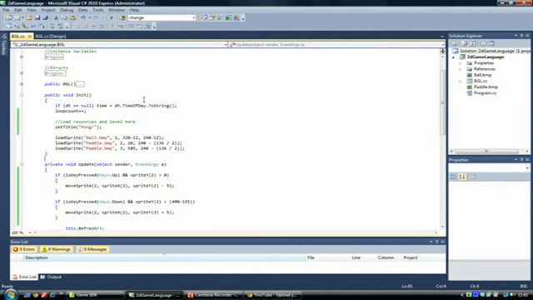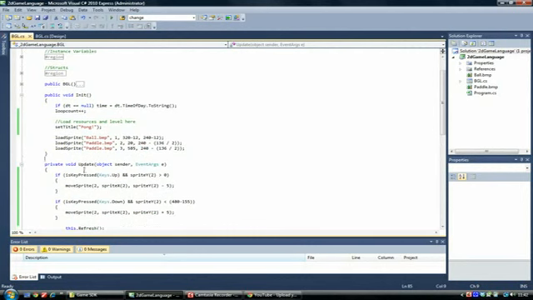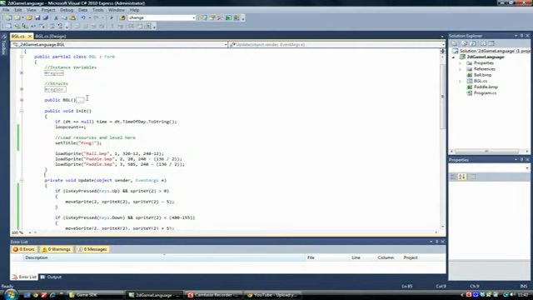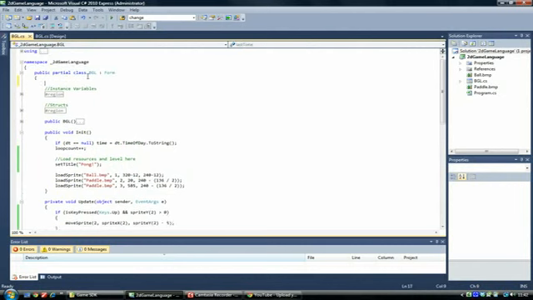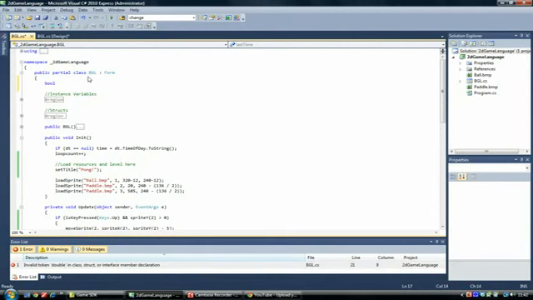Now, first of all, what we're going to need to do is create some variables. And these are bool variables, okay? So we need to create a bool variable called left, okay?